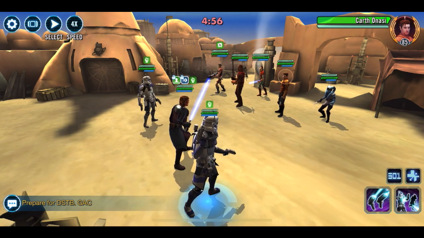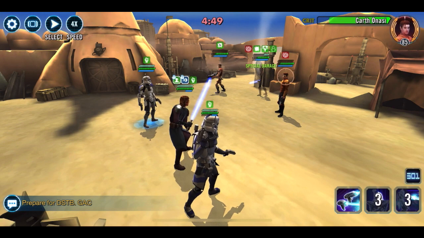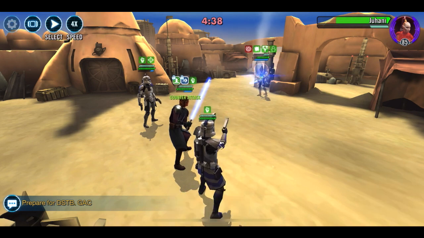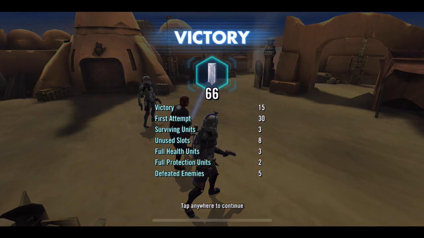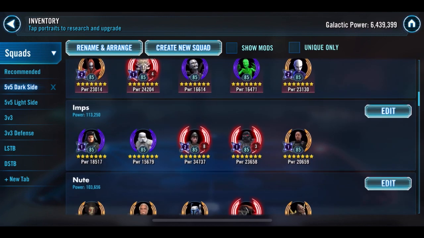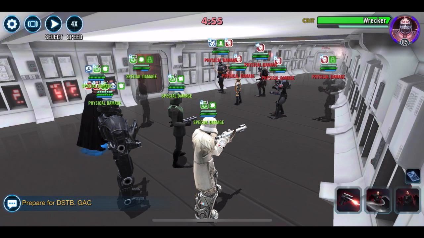Do this. We'll go after mission first. We'll do this. We'll go after Ordo. A 66 there. And we're going to go Imperial Troopers here. Put this on the big guy.